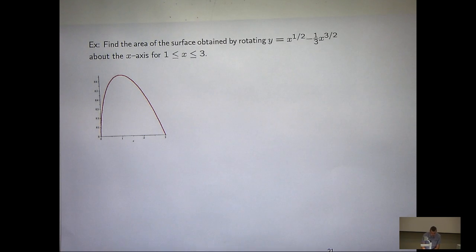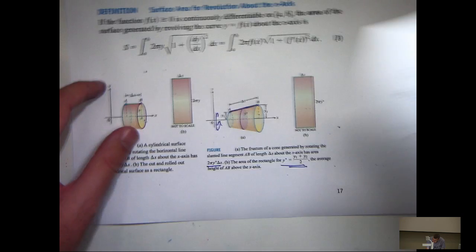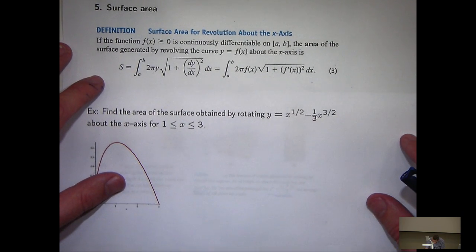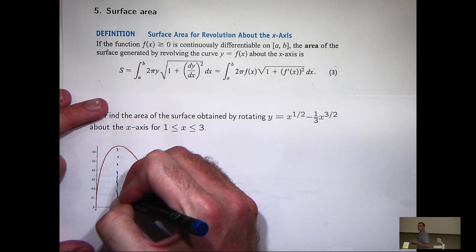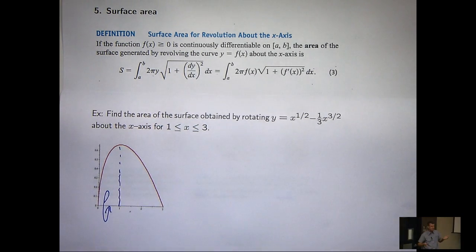All right, here's a problem. Right now I've drawn this in just using Maple. You probably don't have that. It's sometimes nice to have a picture. It's not really super important for this particular problem. So what you've got is everything on the right hand side of that vertical blue line is rotated and you form some sort of surface.